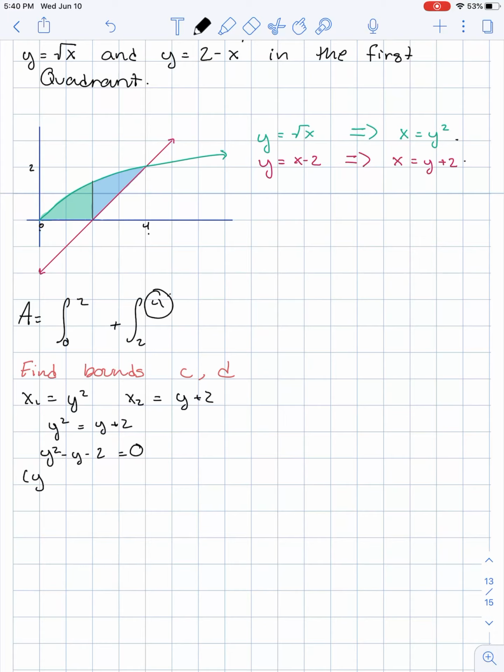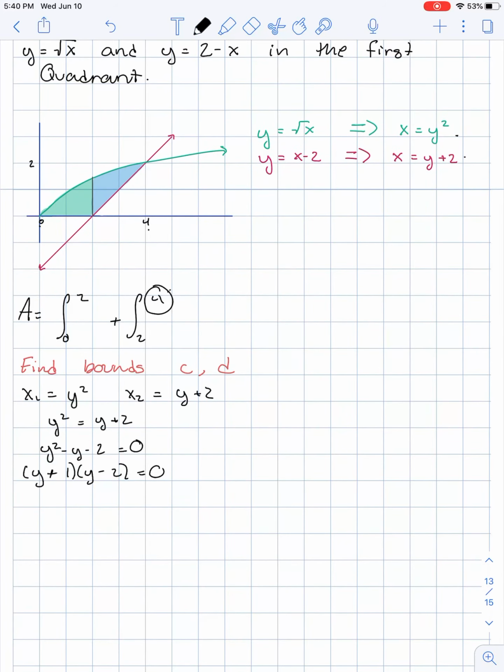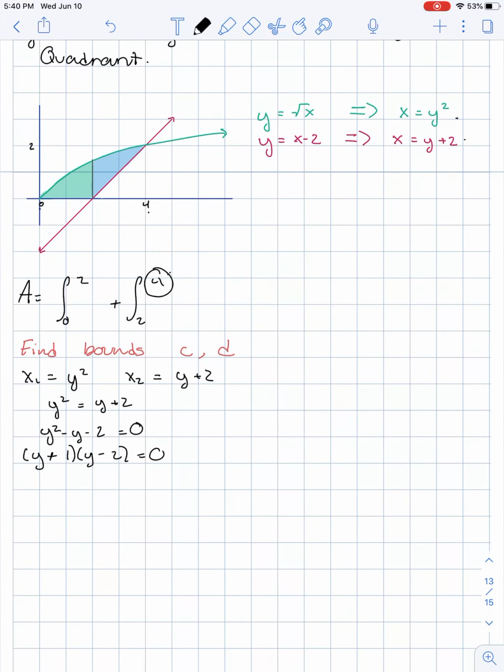And I can factor that to being y minus 1 and y plus 2. Negative 1 and 2 multiply to negative 2, negative 1. Nope, let's switch those. Let's do y plus 1, and y minus 2. Yes, that works, because then I'll get a negative y. Awesome. So that gives me y equals negative 1 and y equals 2.